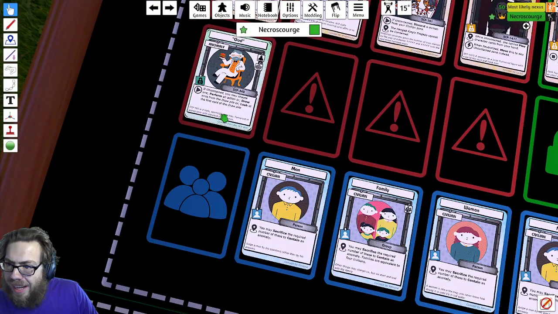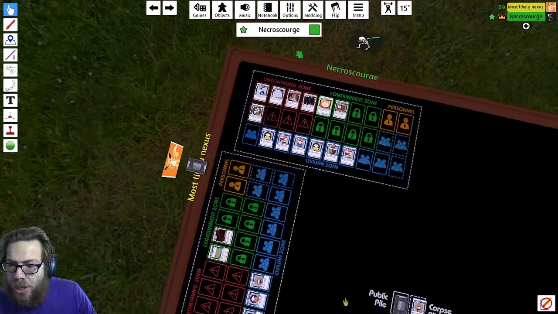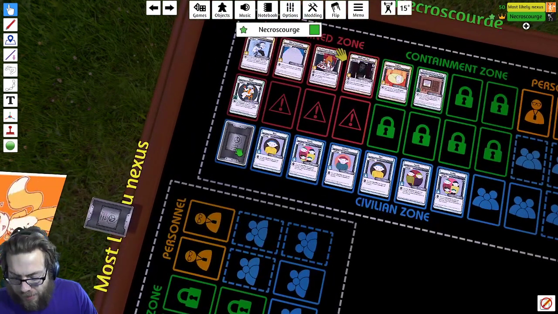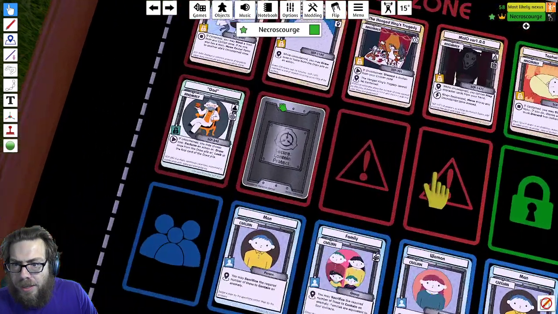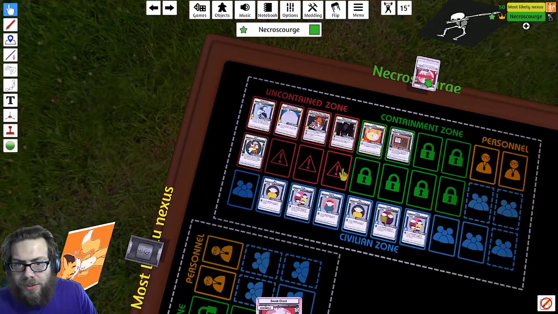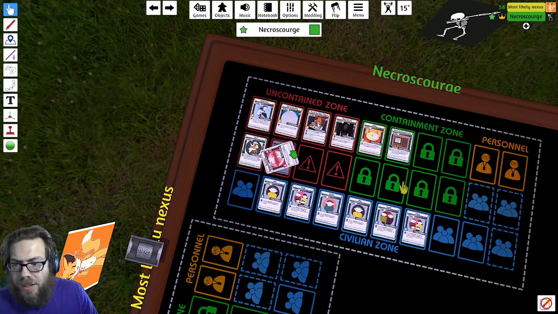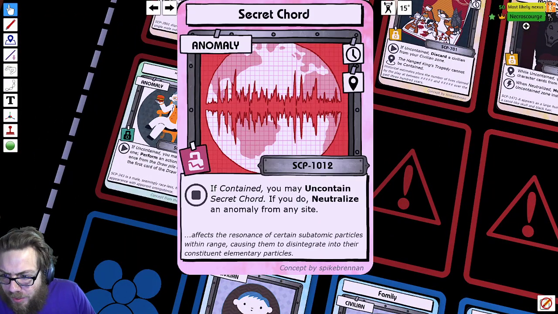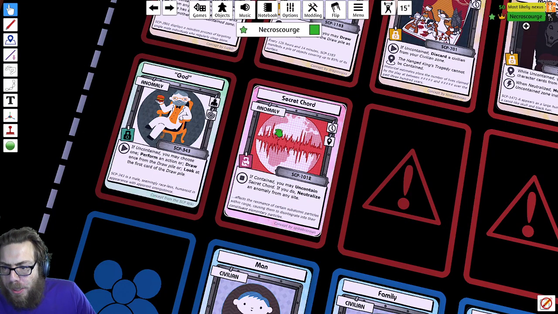God allows me to draw once from the draw pile, which I shall do. I put that in the wrong area. Actually, let's find out if this is a character or not. Of course, it's not a character. Okay, I found the secret chord. If contained, you may uncontain secret chord. If you do, neutralize an anomaly from any site. Bingo bongo! That's what I need.